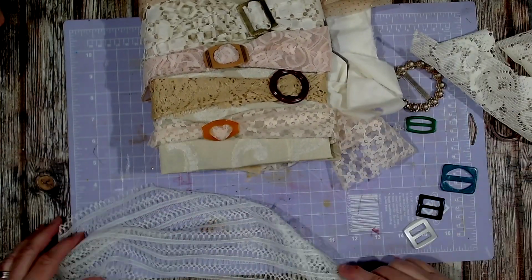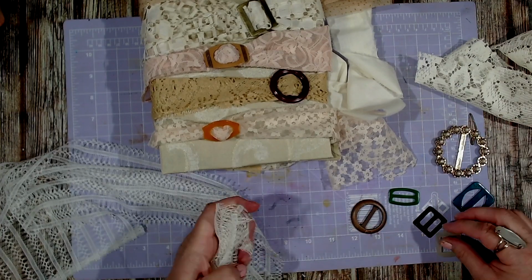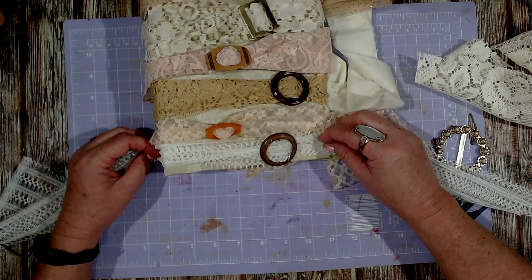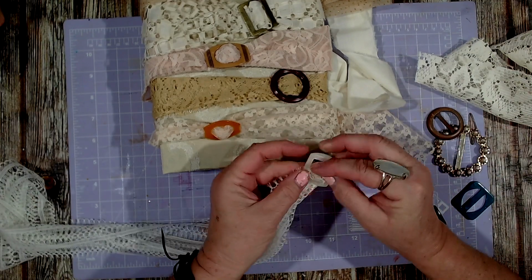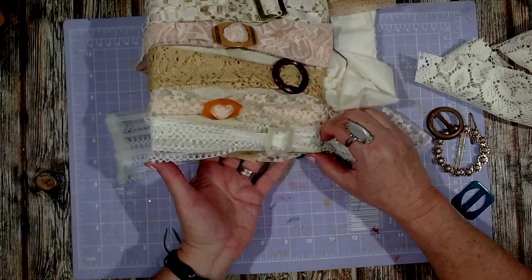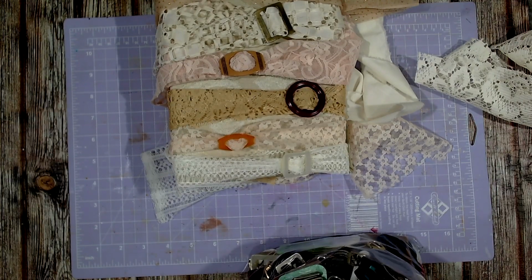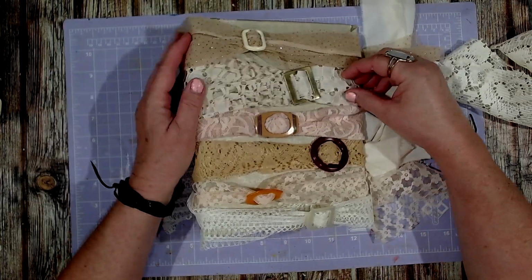What else have I got? And that's going to be too big, I think. I don't know whether I like any of those other colours. Maybe this brown one. I've already got a circle one on there, so let's try this one. Like that. What do you think of that? It's obviously going to have to be stuck down well, but that's sort of my idea for this junk journal cover. I don't know, what do you think?